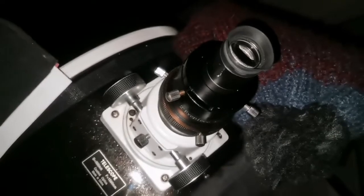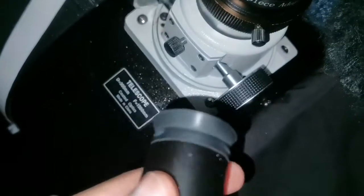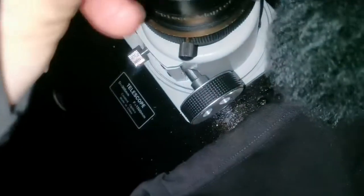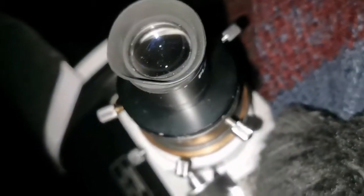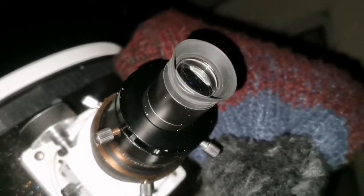Okay, I was observing with the Televue Ethos 21, one of the most expensive eyepieces in the market. And then I thought, let me compare it, as a joke, with one of the cheapest eyepieces you can get. They usually come free with any telescope. This is a 25mm Plössl. There is no brand name or anything. Just probably they sell them in bucket loads. And the same details I can see in this. There is not much difference. The only thing is that the field of view is a little bit narrower, of course, but the same details can be seen. And no difficulty at all.